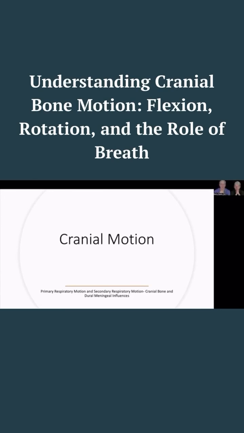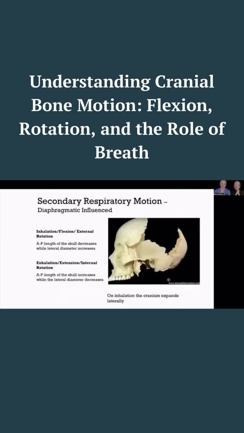Now, the importance about understanding flexion, extension, internal, external rotation is really so we have a common language. So when we talk about making specific cranial bone corrections, we can talk about what direction to make them in. When we're dealing with specific cranial bone corrections, the occiput, temporal, frontal, parietal, maxilla, all those bones, we say to people, oh, we're adjusting the temporal external rotation or internal rotation. There's a way that we can have a language that we can communicate with each other across the board so that we understand what's happening. So what I'm going to do is talk a little bit about those types of motion.